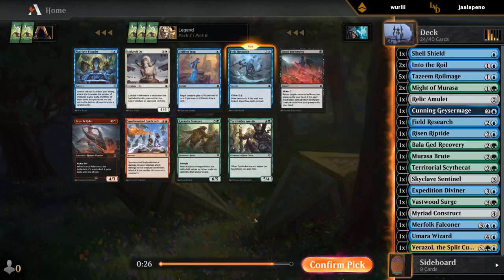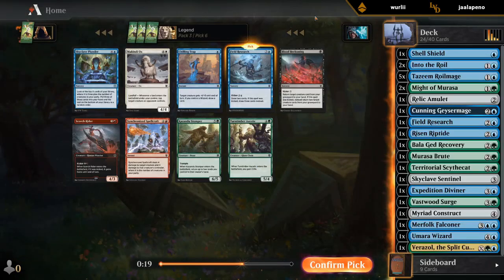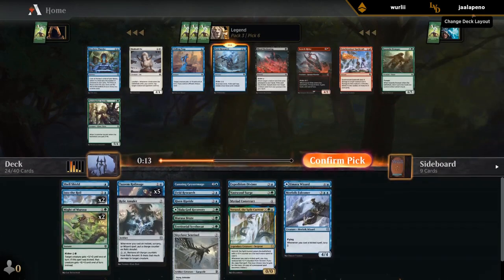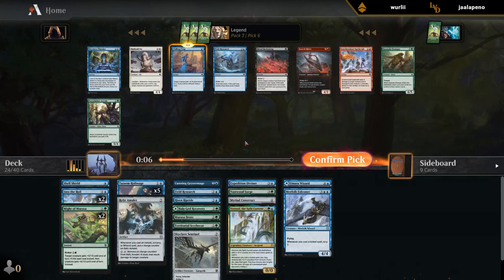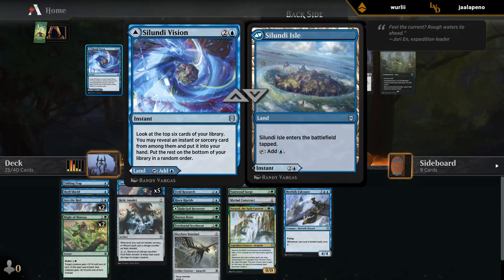And Field Research over Plunder. I don't have a ton of creature types outside of Wizard, so Plunder's not going to be amazing. Could also take a Chilling Trap, actually. With five Royal Mages, you know what? This might be one of those weird scenarios where I prefer the Chilling Trap. And then, don't think I'm playing anything here. Maybe the Facility Vision.